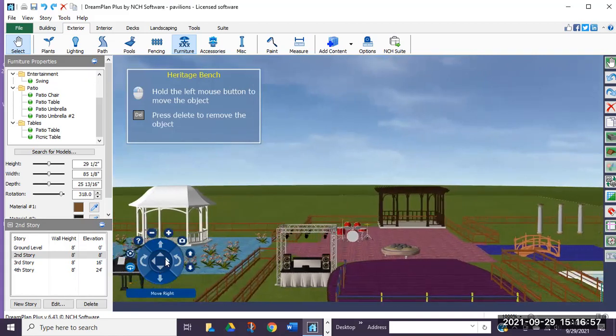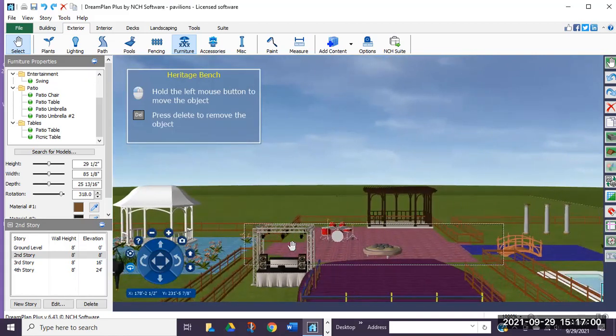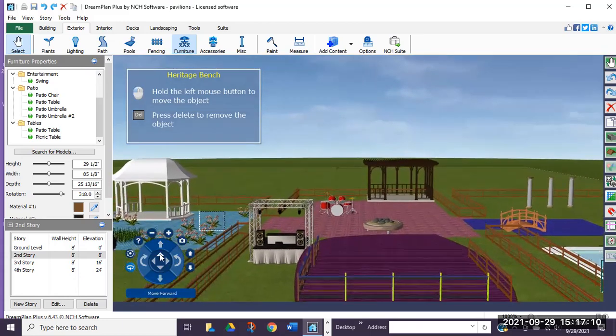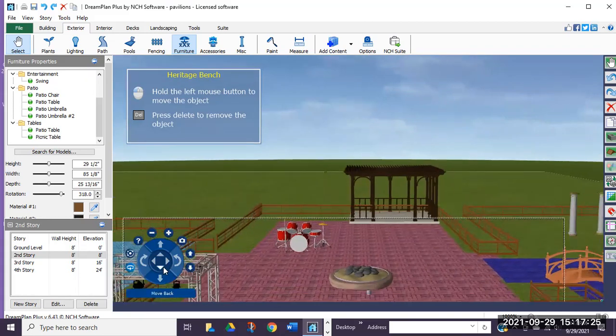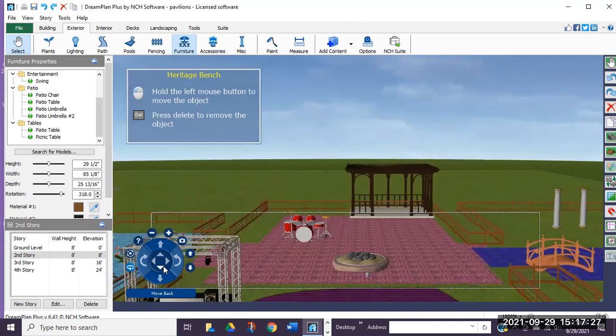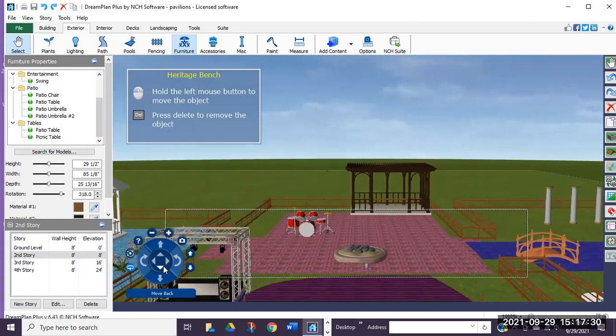So I created a sound stage here, and I also picked a drum set, which you can see in the background. It's a full drum set. I'm also learning how to play drums. With the sound stage and the drum set, there's also an element of fire, because the element of fire is pretty dramatic, and I think rock and roll music is pretty passionate.